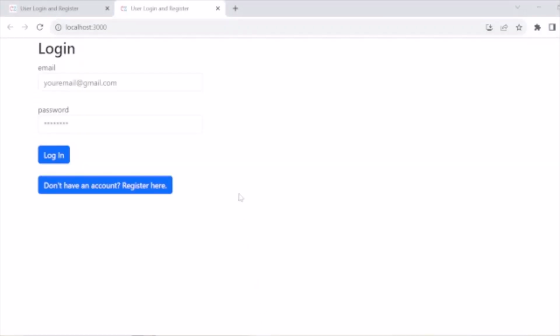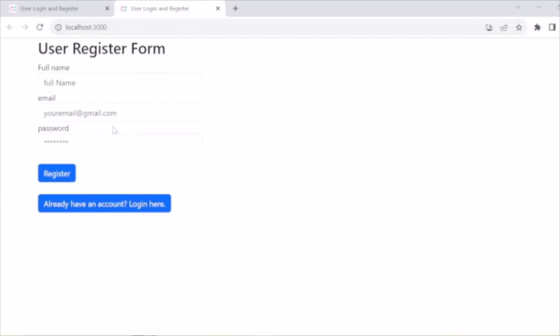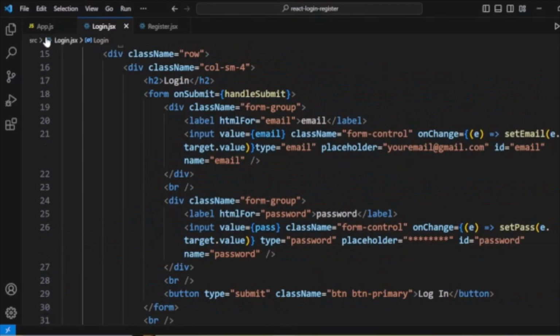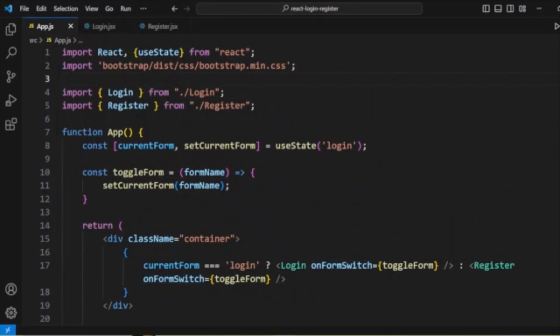Now we will see the result here. You can see the result here: the login page, this is our login page. Also, don't have an account, so here you can see the register page. We can also call the CSS file to make it look like an attractive page. So here we can include the CSS for applying the background color. So we can import the CSS here.